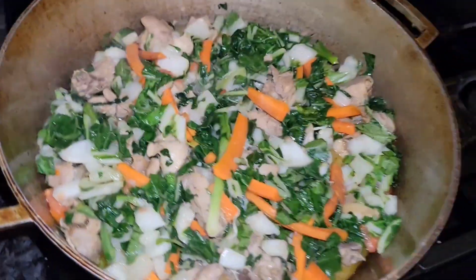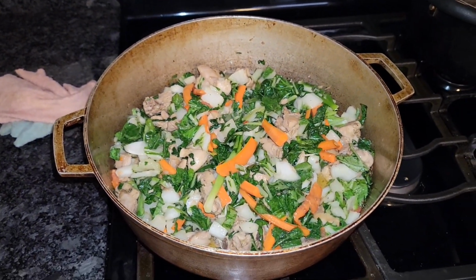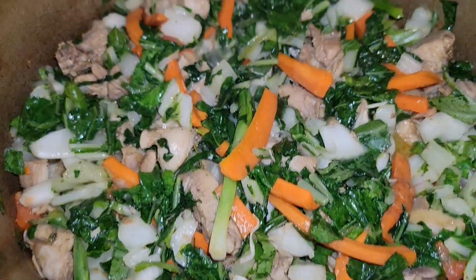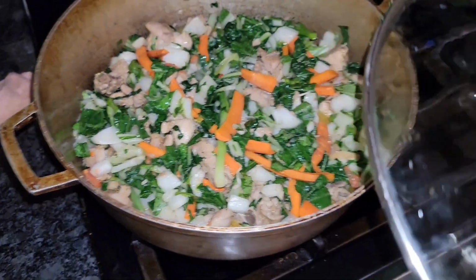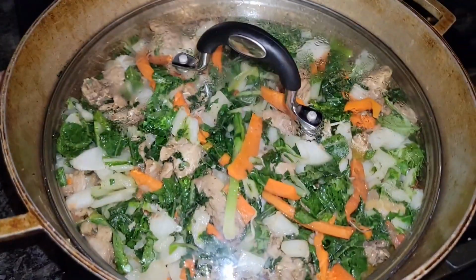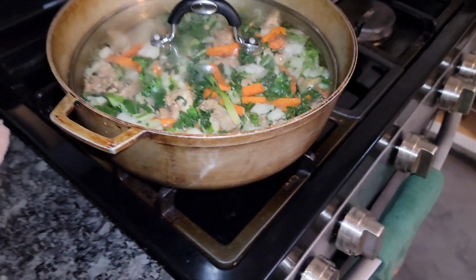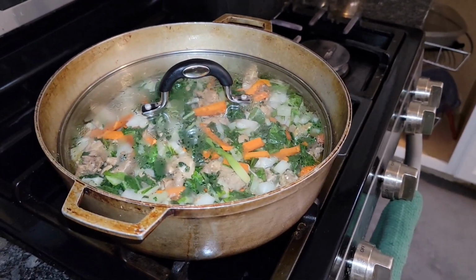The boss say I cook chicken chop suey. Make it soft on the bench, man. Me say make it not dry out. Alright, we don't want it too tender, you know? Check your carrot. If you have to check your carrot, we have to stir it again. That carrot needs to tenderize a little bit more. Alright, boss.